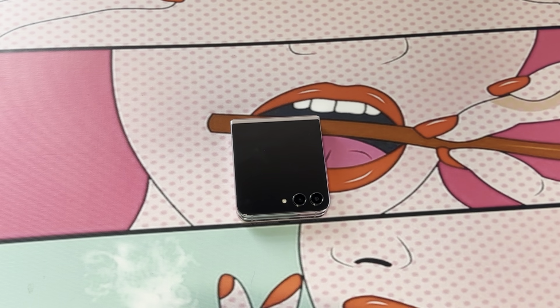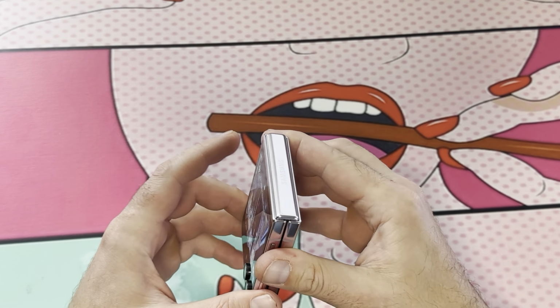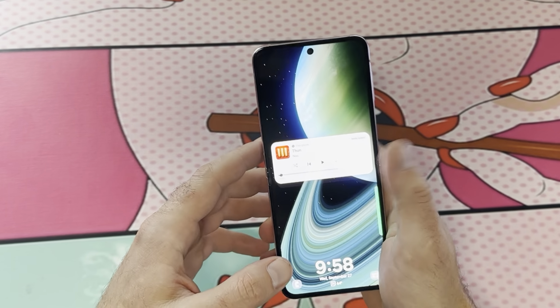Okay. So as far as the camera, the camera's basic shots, not going to blow anything out of the water. The selfie cam, I barely even use.